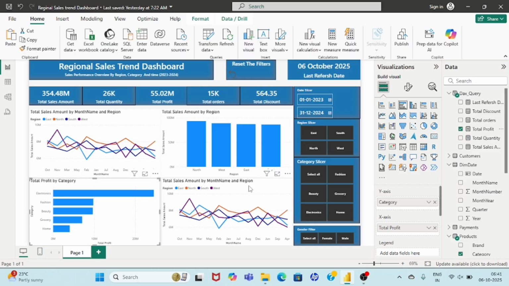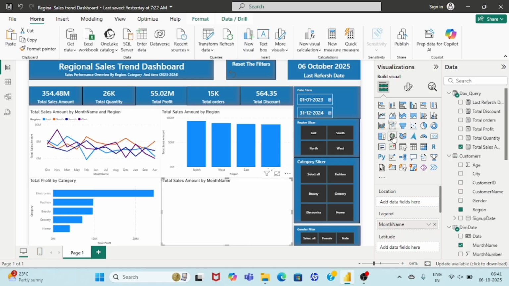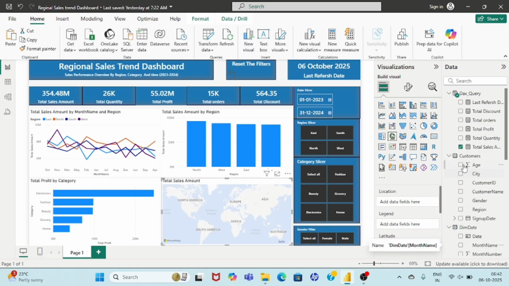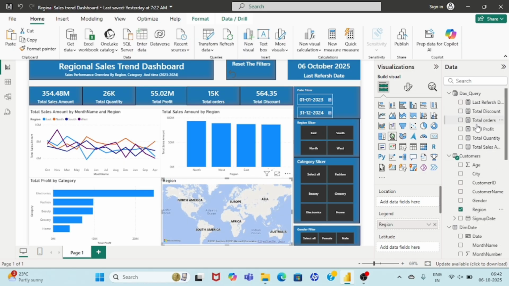let's add one map chart, or map visual, because we have the customer table, and in the customer table you could see the city and region, those are the locations. I think I would replace this with a map visual, and I would write the logic here. The logic would be region, then total sales amount.